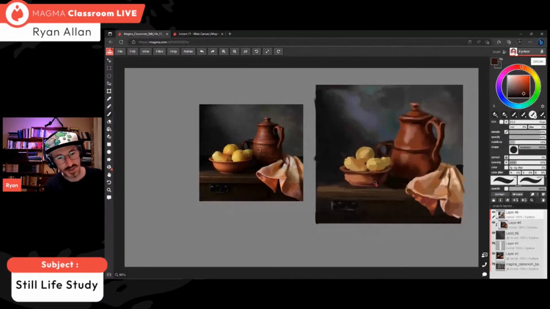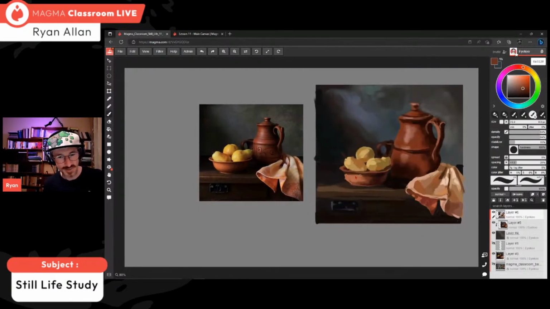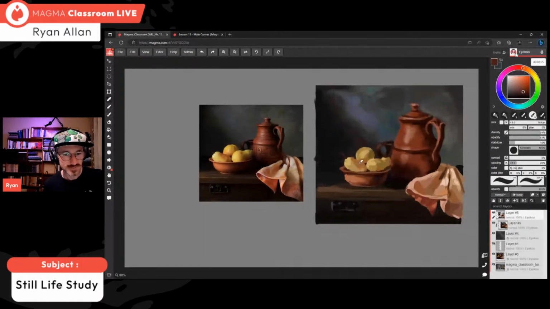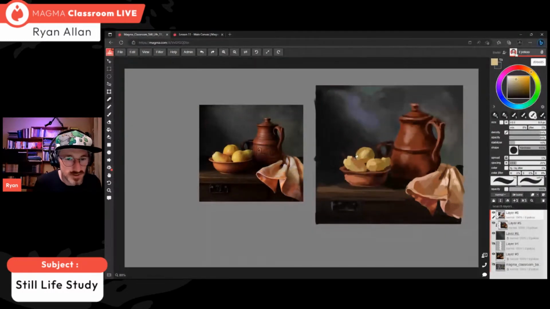Yeah, it's funny picking up on when you're being resistant, or you're being a little nervous about a particular part of the painting, a particular subject matter. Hey, you gotta lean into it. You gotta lean into it. Like these pears are not at the best yet, either. Strong edge there.